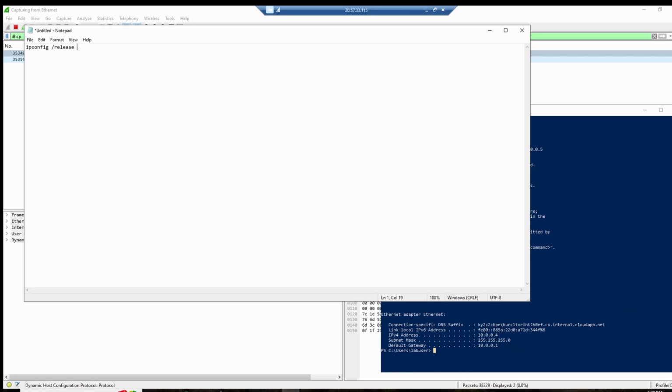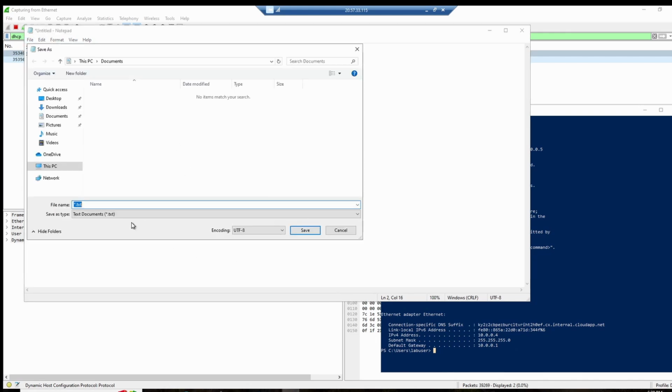If you do ipconfig /release, it'll release the IP address that we gave it, that the DHCP gave, because that's what DHCP does. It gives you an IP address if the machine doesn't already have one. It's a Windows protocol. So we'll just type in renew, and then we're gonna save this file as a bat.